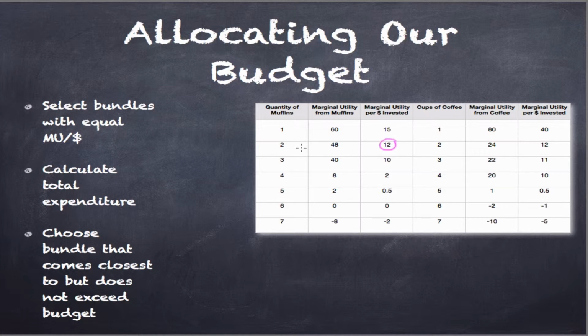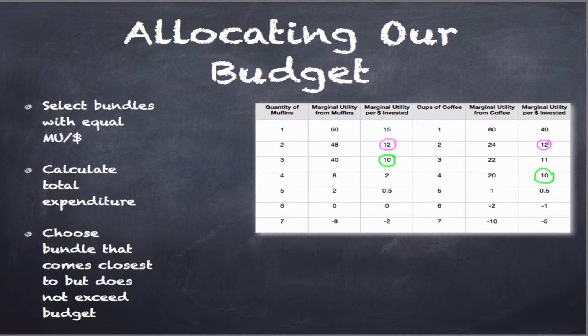Because if I were to buy 2 muffins and 2 cups of coffee, it would put me in a position where the dollars invested in either product at the margin are exactly equal. And I would not be able to better myself by investing in one or the other. I'm actually at a point of indifference between the 2 products. And I'm going to look for other pairs like that. So a combination of 3 muffins and 4 cups of coffee both demonstrate equal marginal utilities per dollar. Again, points of essentially indifference.